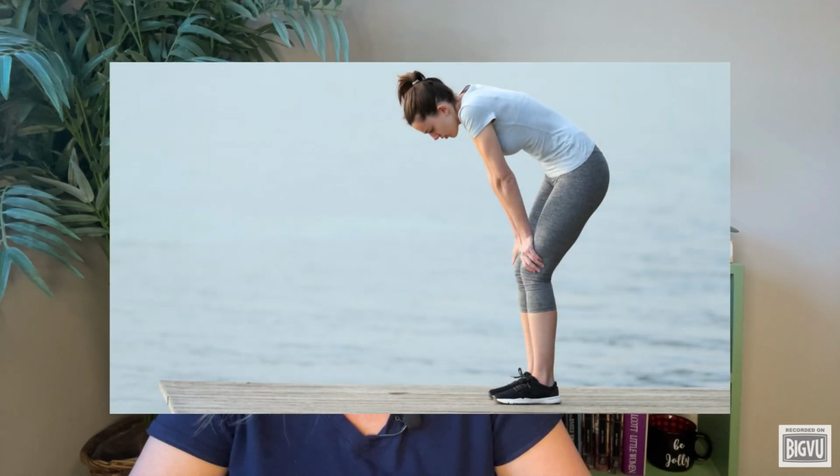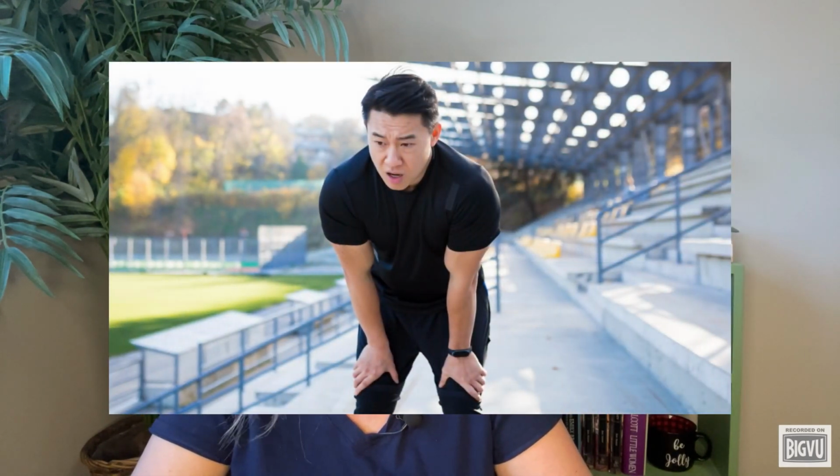When your heart initially compensates for that leaky aortic valve, you may not notice any symptoms. As the conditions worsen, though, the aortic regurgitation symptoms may include chest pain. You might feel discomfort and tightness that increases with physical activity. Fatigue. With increased activity, you may feel tired and weak. Shortness of breath. You may have a hard time breathing deeply, especially when lying down or after being active. Swollen ankles and feet. Swelling may occur when the flow of blood is disturbed.